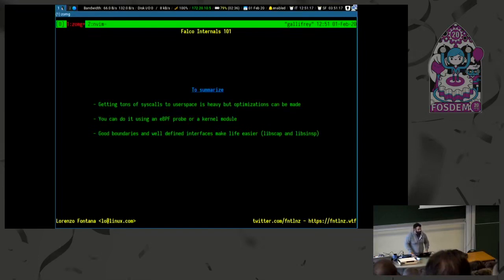And to summarize, you really want to do an eBPF probe when you do a project that does something like this, because implementing your own kernel module is never a good idea. And having very well-defined boundaries and interfaces is always a good idea, because you can work on something that's very well-defined. Like, as I said, the SCAP format is very useful because you can use that format even to send data to another server in your infrastructure. So it's much easier to make anything on top of that, like a user interface, like Wireshark, right? Wireshark basically used the PCAP format. I could make a Wireshark-like interface for the SCAP format, for example.